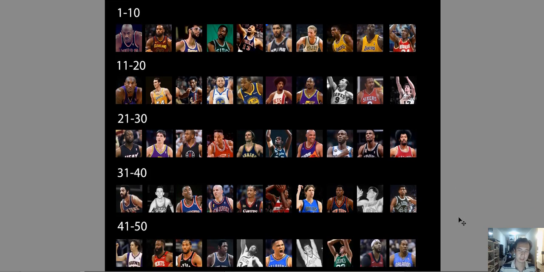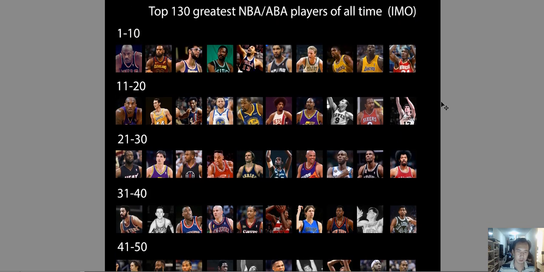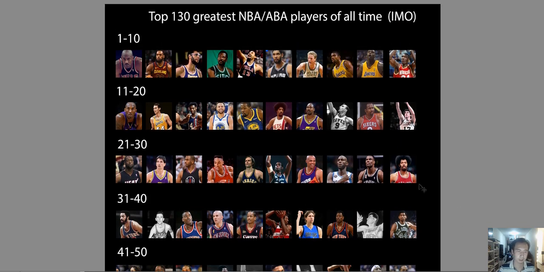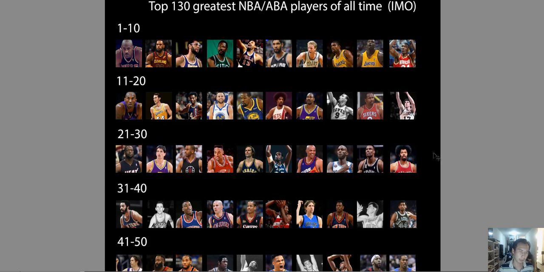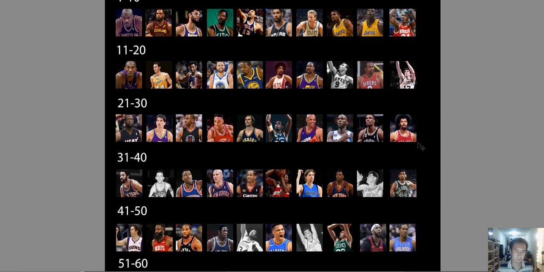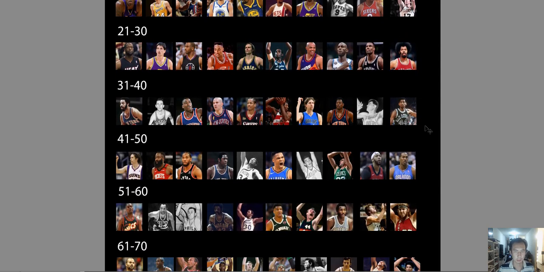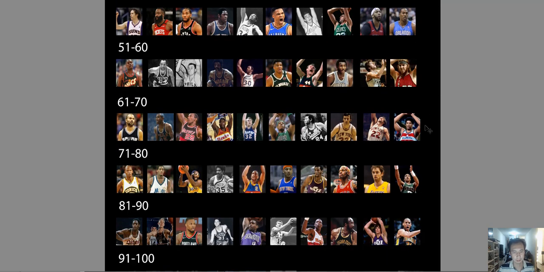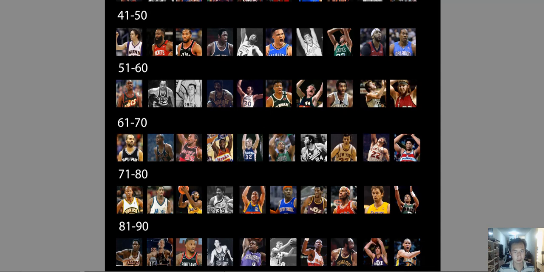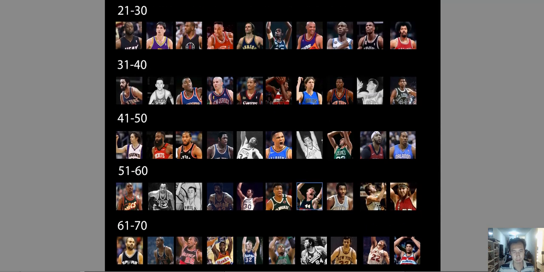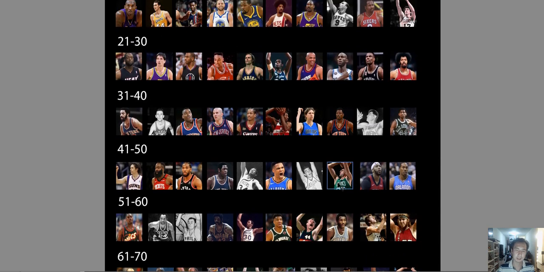It's a tough ranking. Especially because I put ABA players, I acknowledge ABA awards, which is why I had to push some of these guys out, right? Artis Gilmore is probably not a top 30 player for many people because they don't count ABA awards, which is why he's so high. Same thing with Dan Issel, right? For me, Dan Issel is a top 60 player. For a lot of people, he's way beyond that, right?